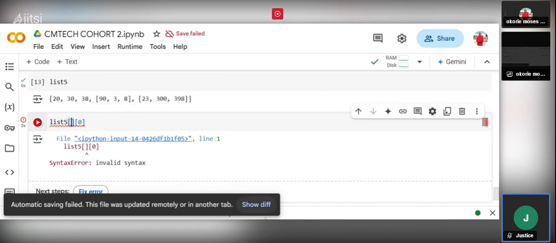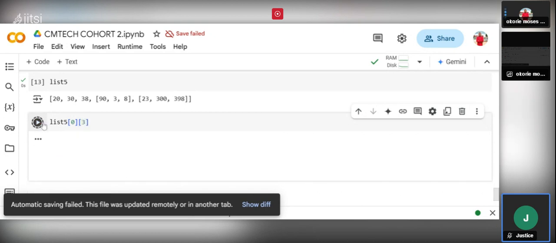So let's try it. Let's see how it works. If this did not work, then I have to go through the other way.